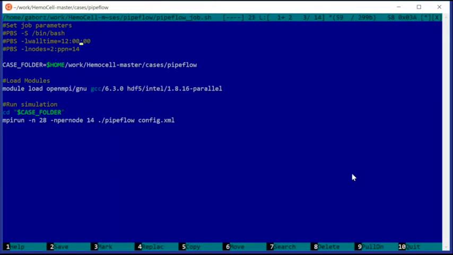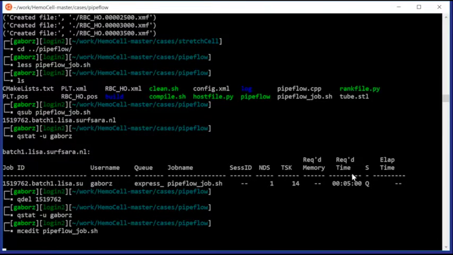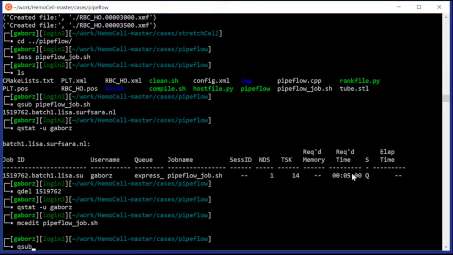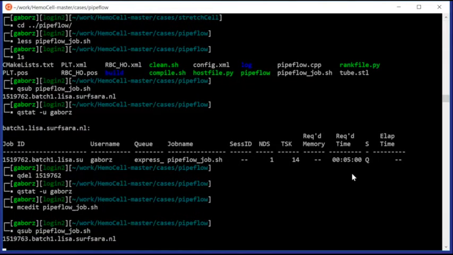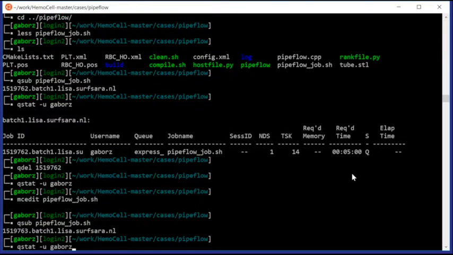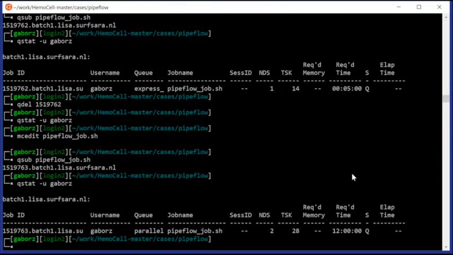That of course implies that it's no longer part of the express queue. So when we submit it as a job, you'll see, hopefully in a moment, that now it sits in a different queue called parallel, which is the normal production queue of the HPC system.